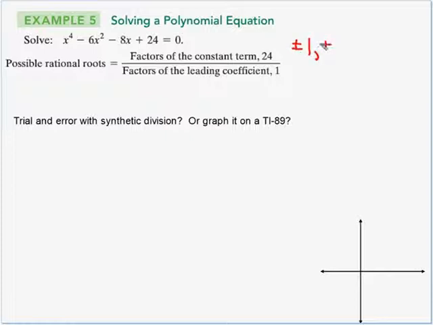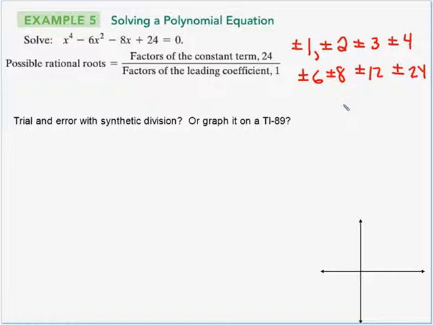Well, 1 does, 2 does, 3 and 4. 5 doesn't work, 6 does, 7 doesn't, 8 does. 9, 10, 11, 12 works. And since we're at the halfway point, there won't be any more until we get to 24 itself. So there are 8 roots there, and there are pluses and minuses of each, so there are 16 possible roots.